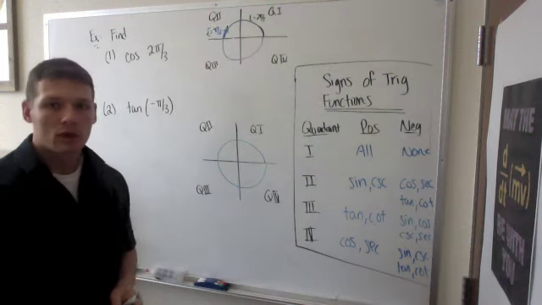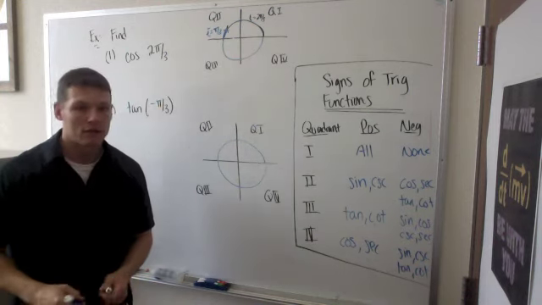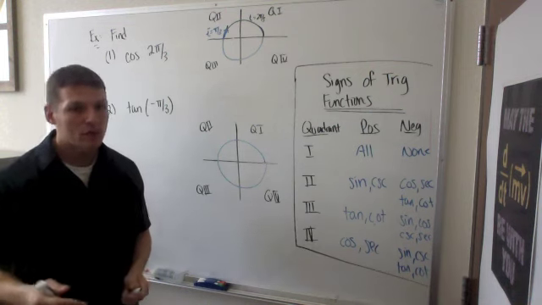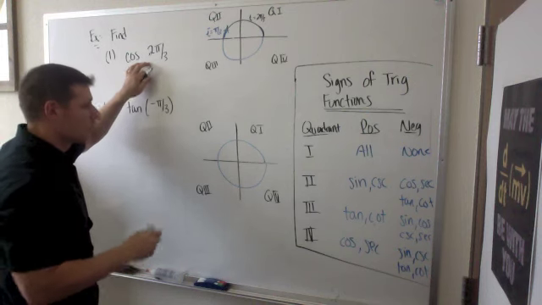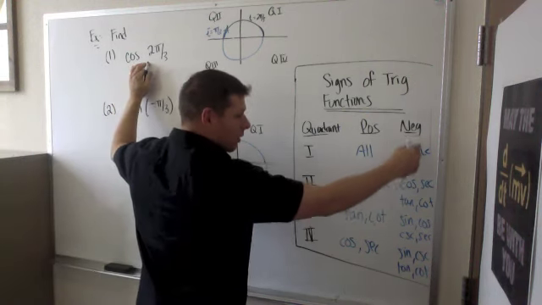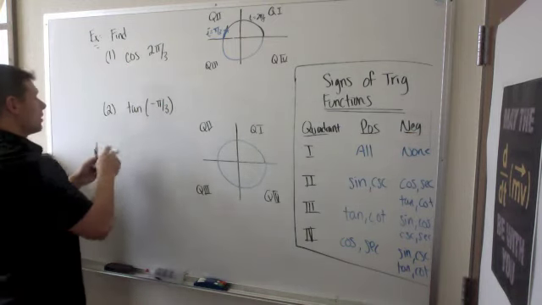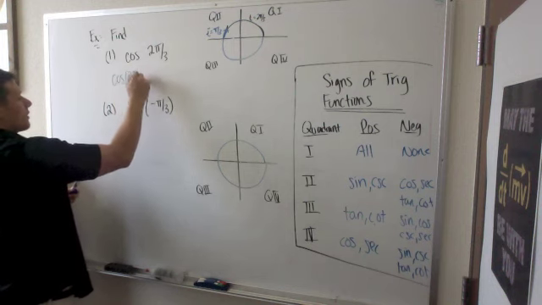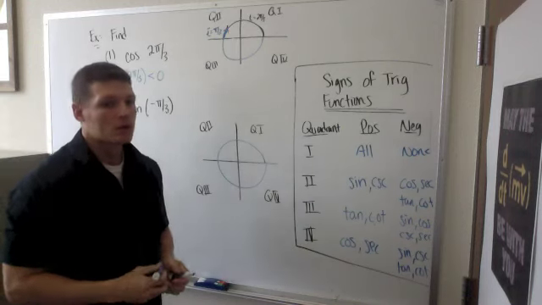So we don't have to know what cosine of 2 pi over 3 is. We just need to know that t bar is pi over 3. Now t bar being pi over 3, that's a quadrant 2 value, so we know this number is going to be negative. Why? Because in quadrant 2, cosine is always negative. So we know our answer is definitely going to be negative. Cosine of 2 pi over 3 is less than 0. It is negative. Okay? So let's calculate.